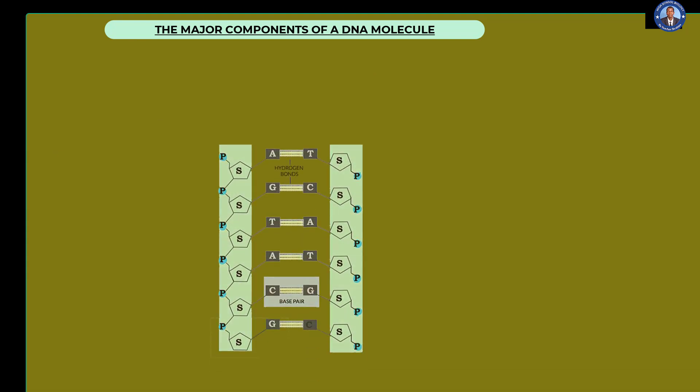This enables the formation of this part that you can see here, the part that comprise of phosphate and sugar. This part leads to formation of what we call sugar-phosphate backbone, that comprise of phosphate and the pentose sugar. In some cases, it may also be referred to as sugar-phosphate frame. In that case, it is just a name which has been derived from the combination that makes it up.